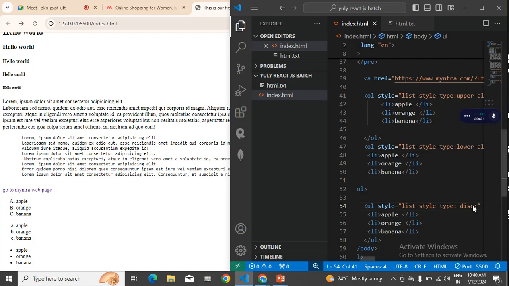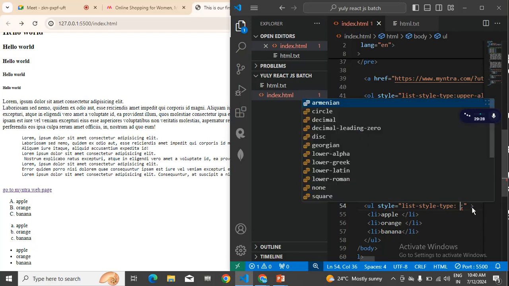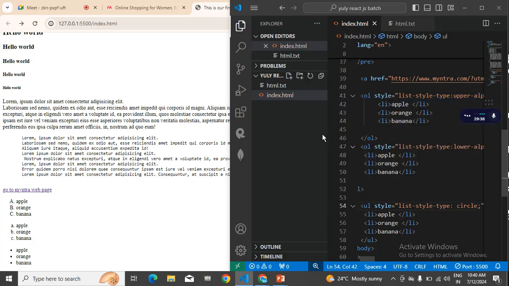Suppose if you want to change it, just go over here. If you don't know what all the things are available, just press Ctrl+Space. Remember Ctrl+Space, you just type it and you will be able to access the options. So we have something called circles, so here you will be able to get the circles. Okay.